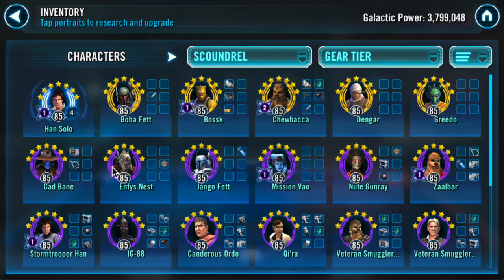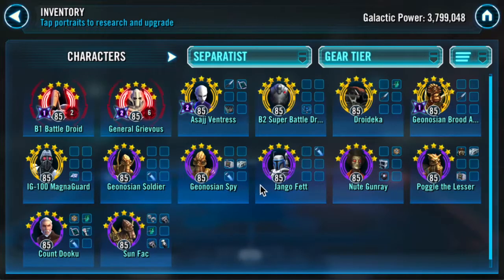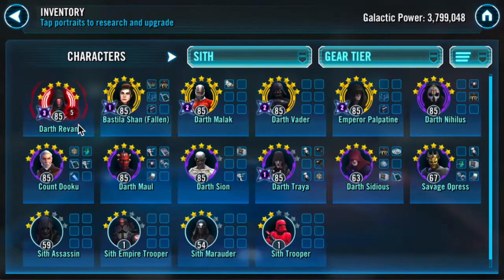We've got Gear 11 Nest, but no Zeta. We've got Newt. Dooku's only Gear 8. So if Jango goes with the Bounty Hunters, I wonder where Newt goes. Curious. Okay, with the Sith of note, Darth Sion is only Gear 8, and Traya is only Gear 8. A little bit low there.